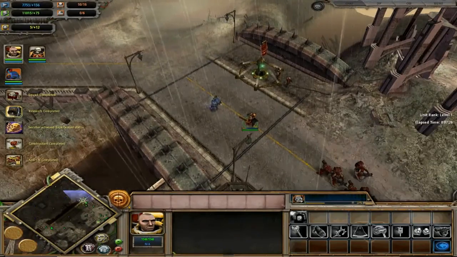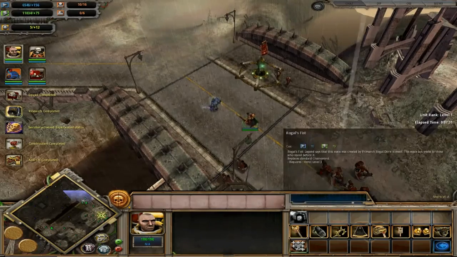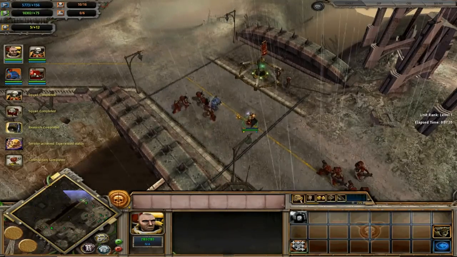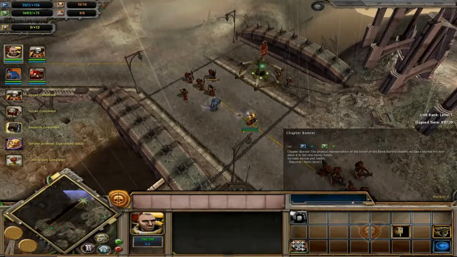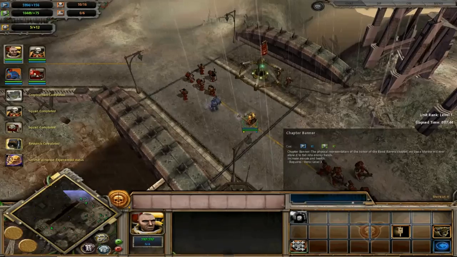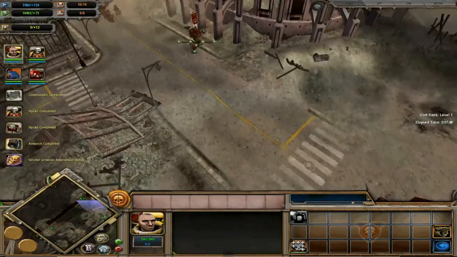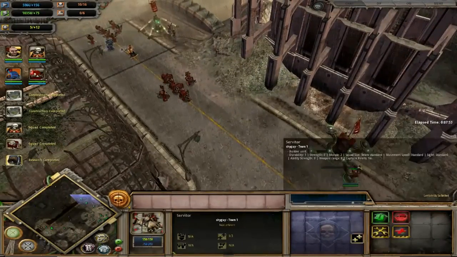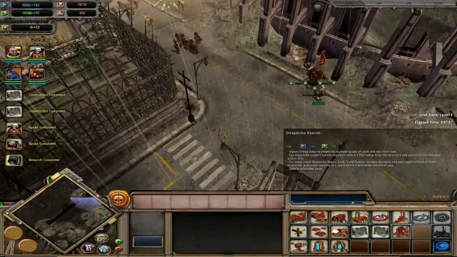And time to spam upgrades on him. Marine squad deployed. I think it's a banner. Yeah, I think there was a glitch before where it said something even if you weren't part of the faction. But I guess they fixed that. No point in building that.